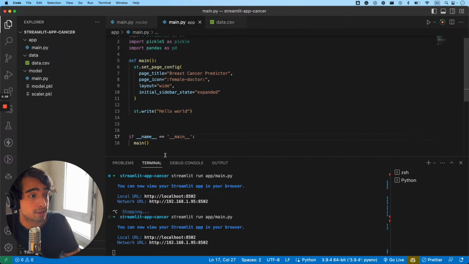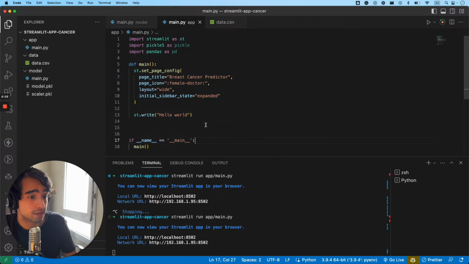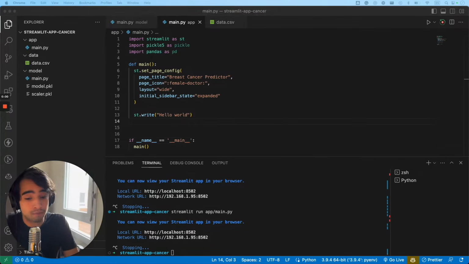So there we go. That is pretty much the start for the Streamlit application. The next thing that we're going to do right now is create the layout of our app, create the sidebar, some columns, and then start populating the columns. Okay, so let's get right into it. There we go. So now what we're going to want to do is set a title for our app, and just write some explanation of it, and then just set the layout.